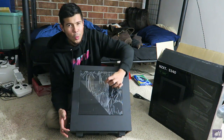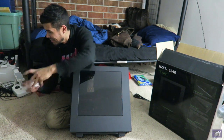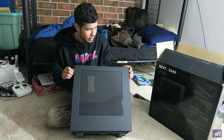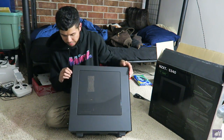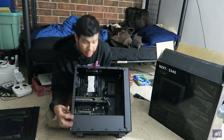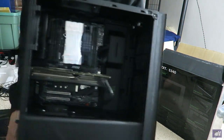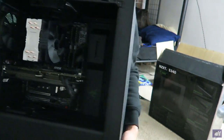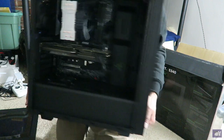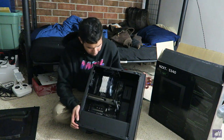We'll peel the side window plastic off as well — nothing quite like that. Let's go ahead and crack this thing open and give you a little tour of the internals. Here's the inside — very, very clean. I'm gonna show you guys the wire management because Mike from ZL Computers did a phenomenal job. You can't see a single wire in this computer — the cable management is absolutely outstanding.